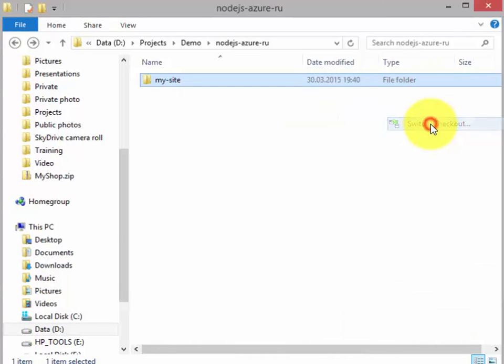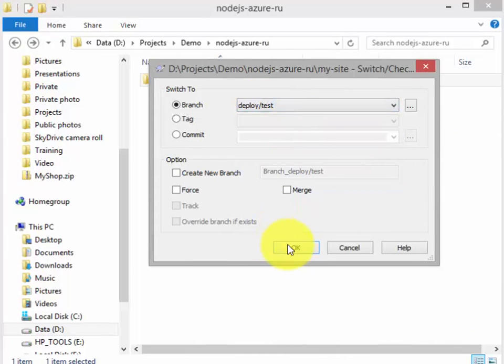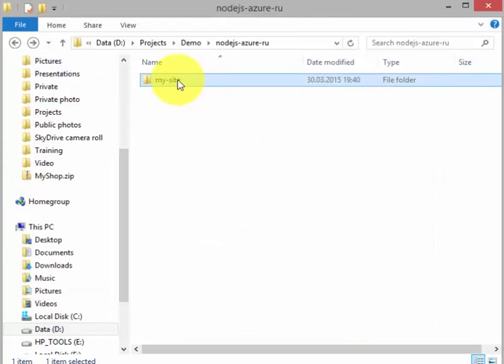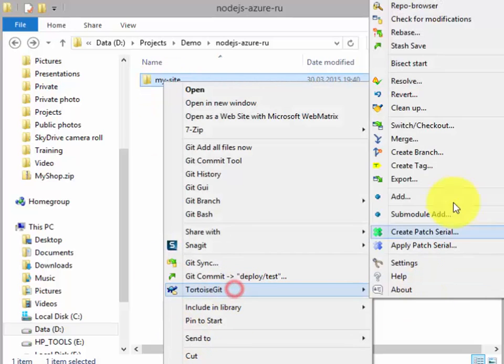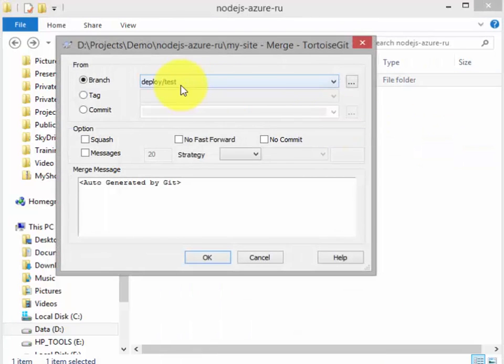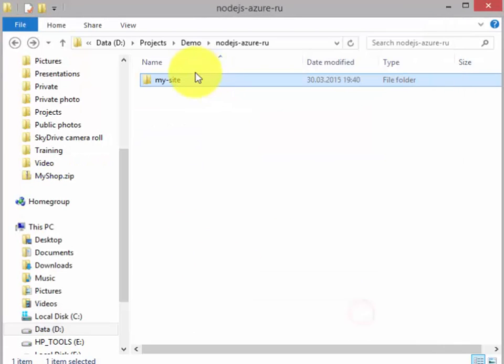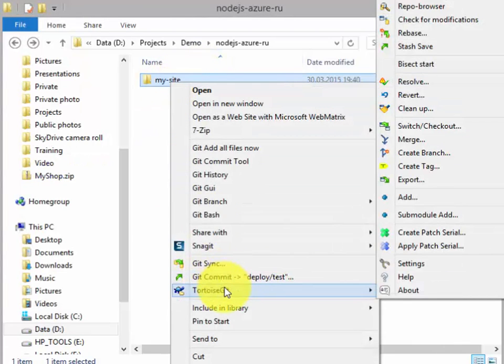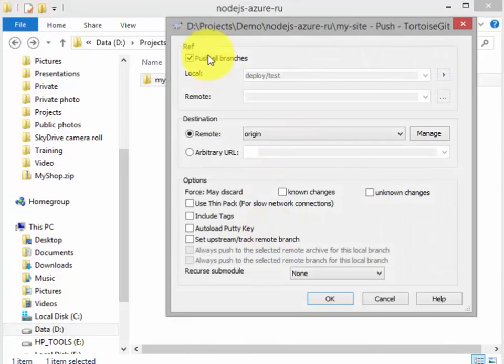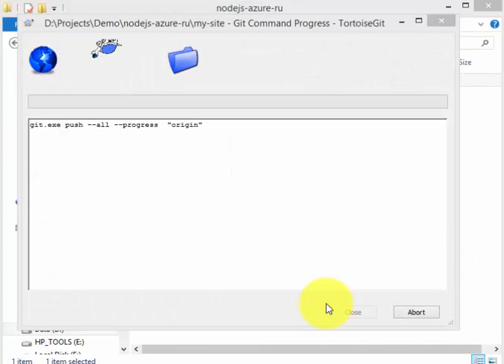Now I will switch, for example, to test. And merge master in test. Okay. And let's push all this stuff.